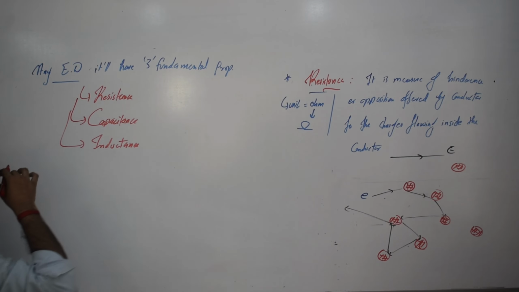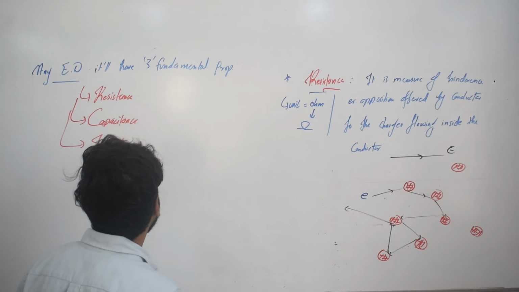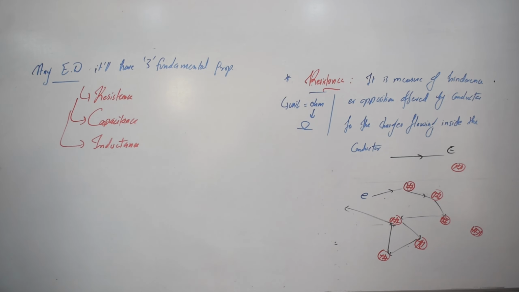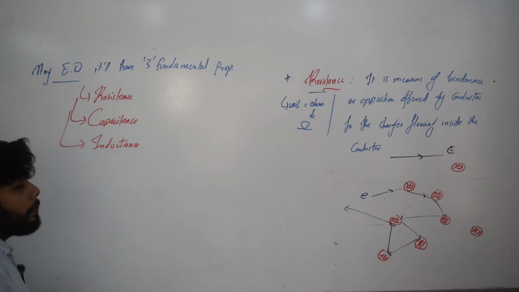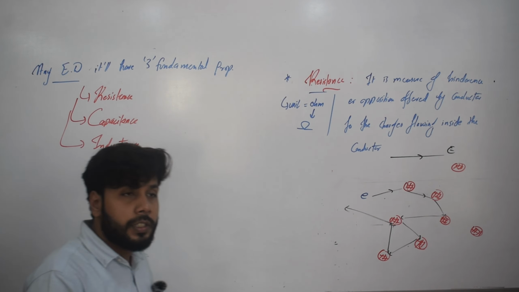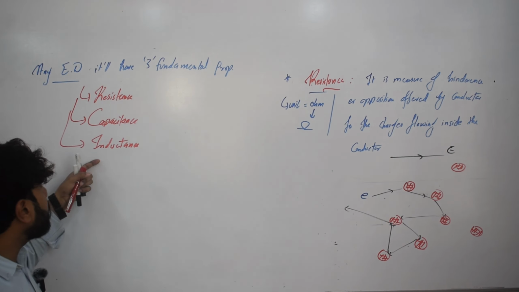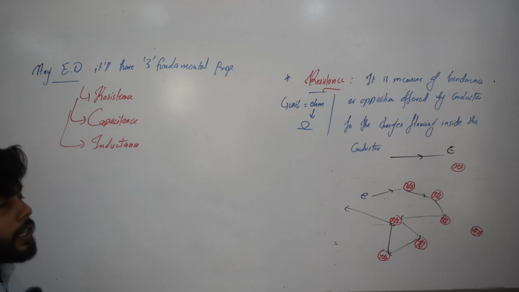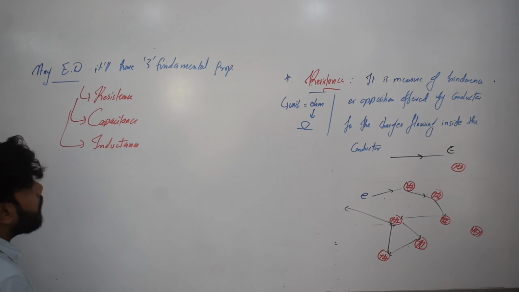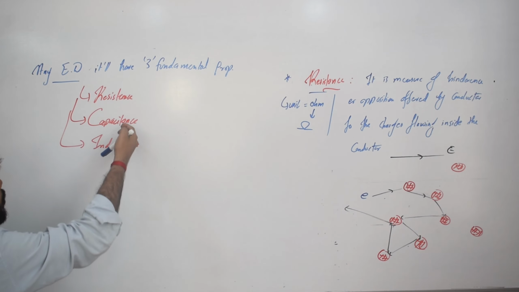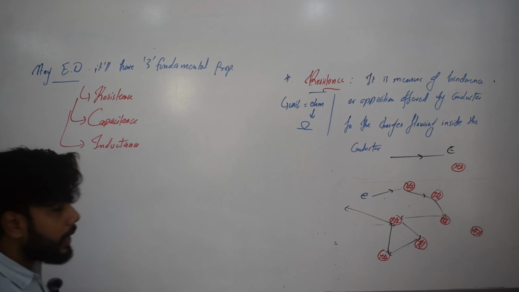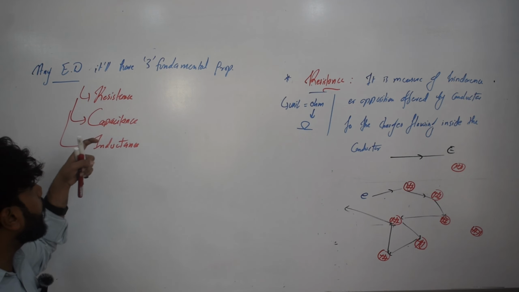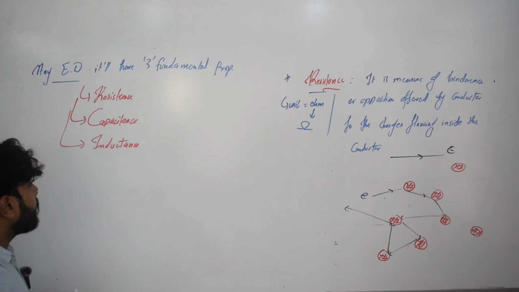Similarly, any electrical device will have some inductance. Two of the properties you have already studied, resistance and capacitance. One you are going to study. Any electrical device is going to have all three properties, but if it has more resistance compared to the other two, meaning the other two properties are insignificant compared to it, then the device is known as a resistor. If it has more capacitance than the other two, it is known as a capacitor, and if it has more inductance compared to capacitance and resistance, then it is an inductor.